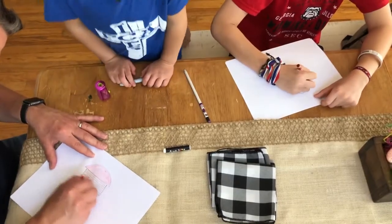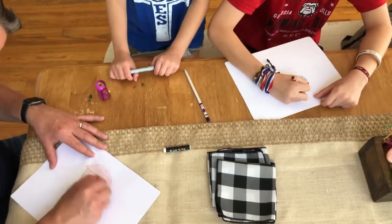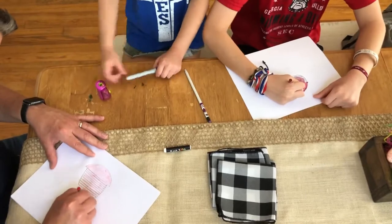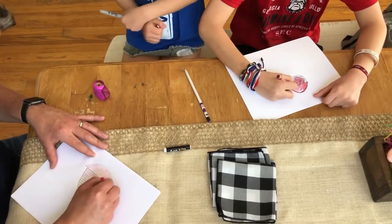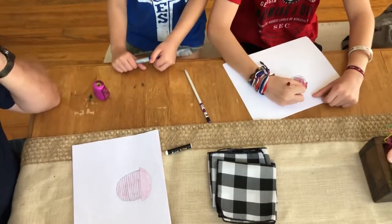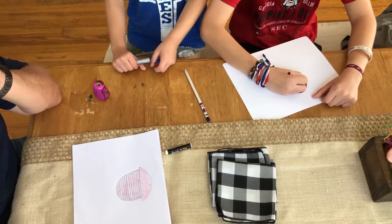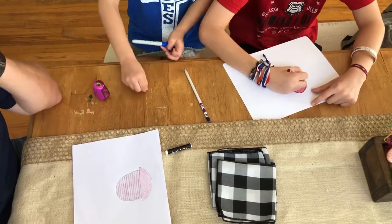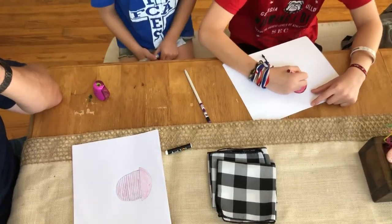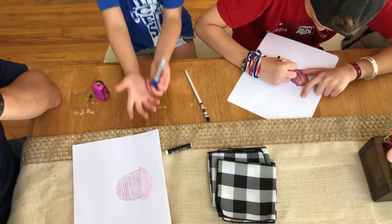Just gonna keep coloring. He's gonna look super cool at the end. He's already looking cool right now. Doesn't even look like a person. And remember, we're gonna use a lot of red in this. So color it in really hard. No, you don't need to color it hard, but... You'll see why. Okay.